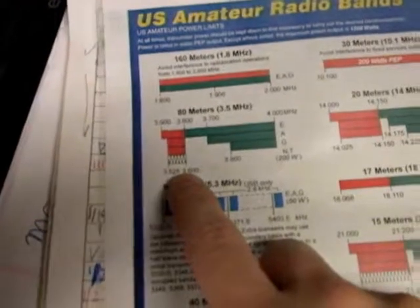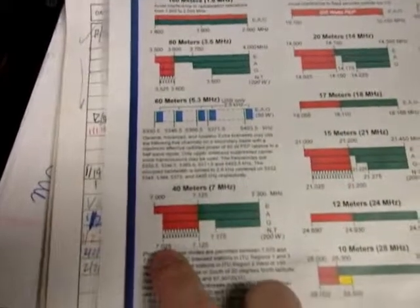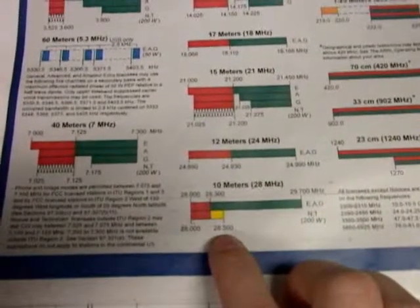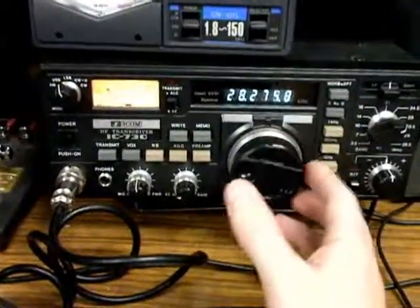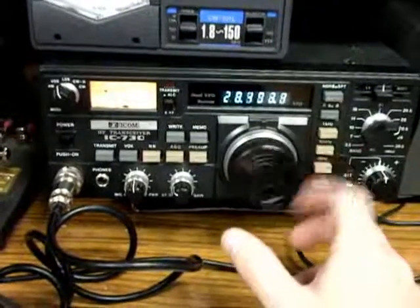The T is limited to Morse code between 3.525 and 3.6, Morse code between 7.025 and 7.125, and we have a little bit of voice opportunity. The upper sideband voice segment for the technician licensee is 28.3 to 28.5. So you would select 28 here, and you could do anything between 28.3 here and all the way up to 28.5.